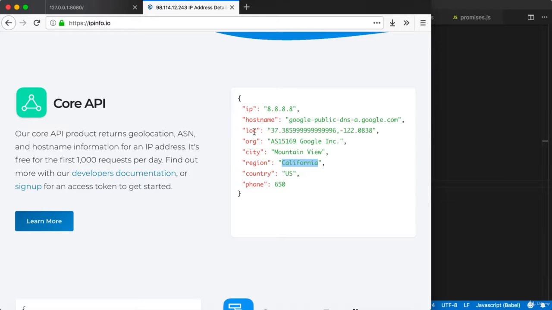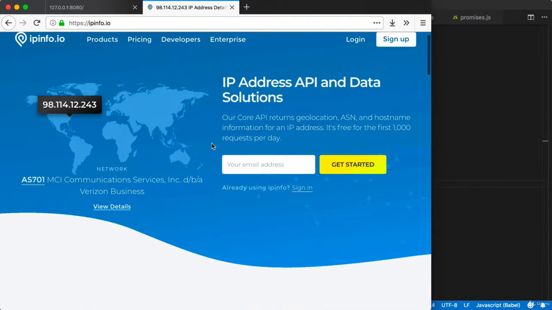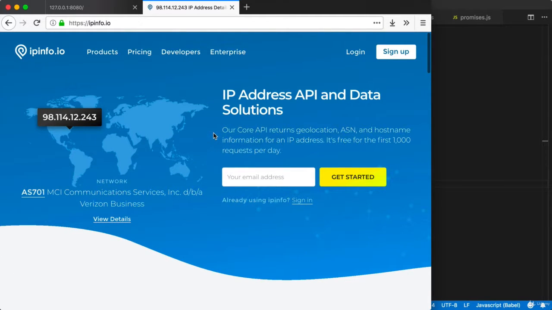Now, this API is not open. That just means we do have to sign up for an account and authenticate ourselves in order to make these requests. That's common with most APIs. There are not a lot of APIs that are completely open like the REST countries one is, or the puzzle generator, which I created. Now, there is a paid plan for this API for more complex use cases, especially if you're making a lot of requests.